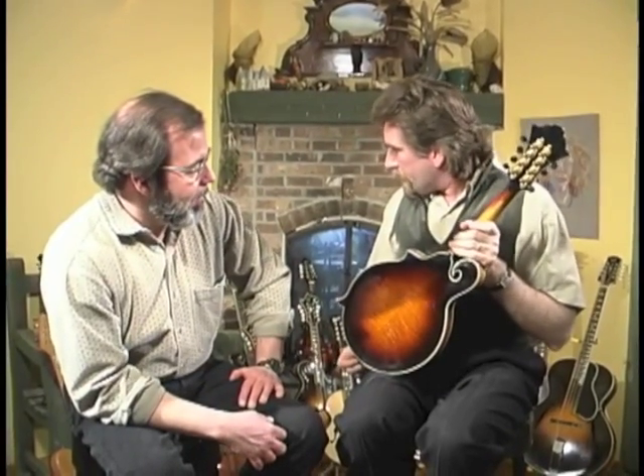This instrument is the oldest of the bunch — built around 1983 — and it qualifies as a 21st-century mandolin in the sense that John is building today and building more and more magnificent instruments. Tuners available then were not particularly wonderful — there weren't the choices we have today — and so, as happens with so many tuners over the years, they can become problematic. These were swapped for brand new Grovers, and they're very nice, very handsome tuners. Post spacing can be an issue when you have to change tuners if the holes don't match up, so vintage owners are frequently faced with that challenge. Fortunately, we have choices today that we didn't have before.